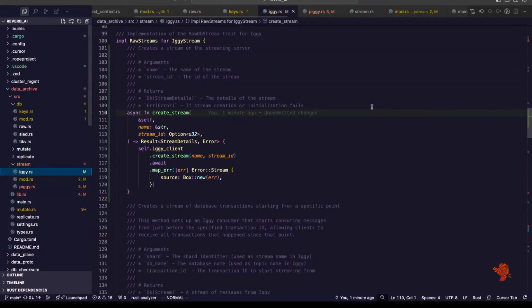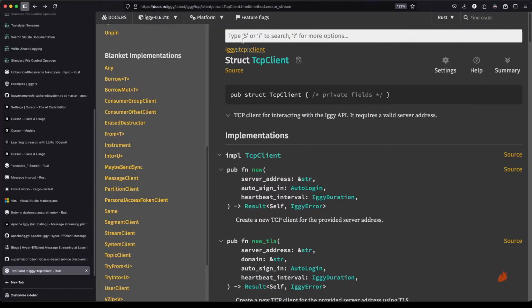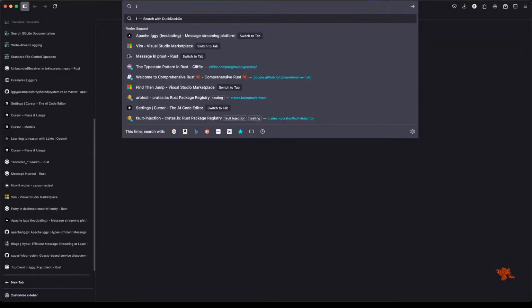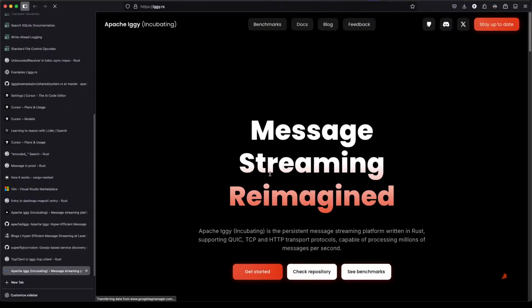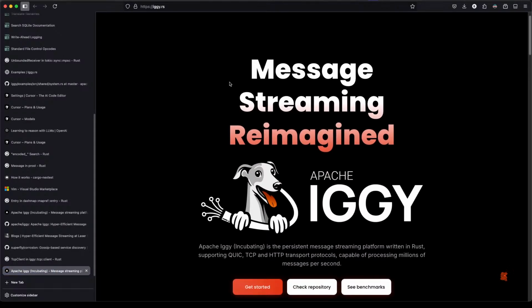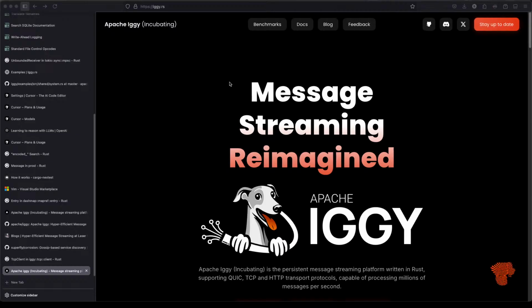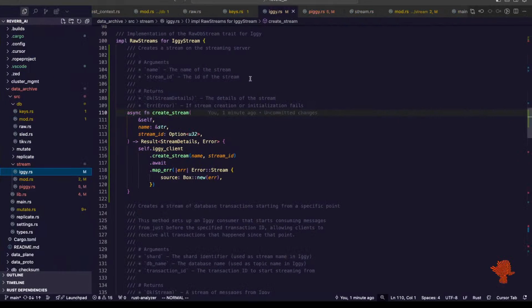Yes. So Iggy is the name of an open source project. Right? It's a streaming project. Iggy.rs. High performance streaming. Now, for some of the test code, I needed something that looked like Iggy, but wasn't Iggy. And so I called it Piggy. That's my test implementation. It's fake. It's a mock. So you have Iggy the production and Piggy the unit test version.